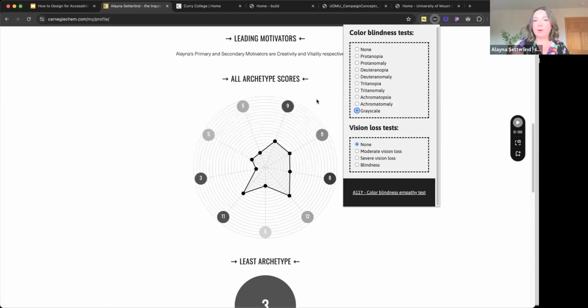And then one other thing I wanted to mention is color luminance. And that is kind of like how light or how dark a color is. And that's another thing that Bomi and I use to pick out colors that are accessible. So you can see this is showing very lightly and this is showing a very dark value. So we can use this tool to test that as well.